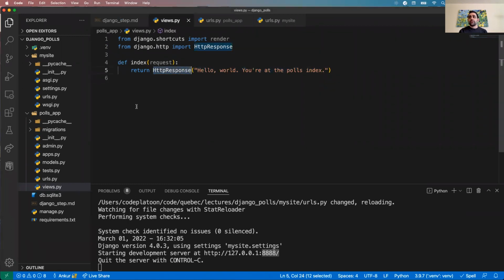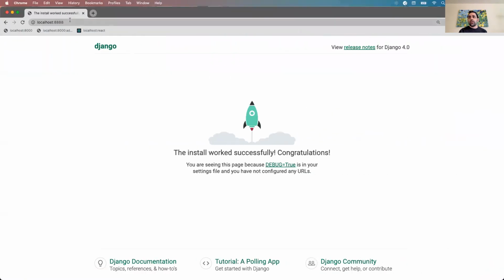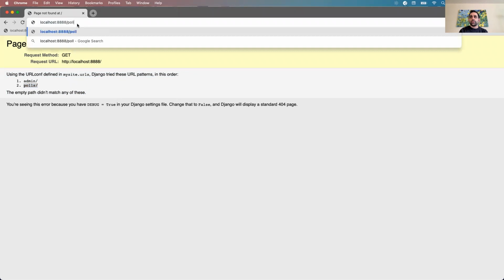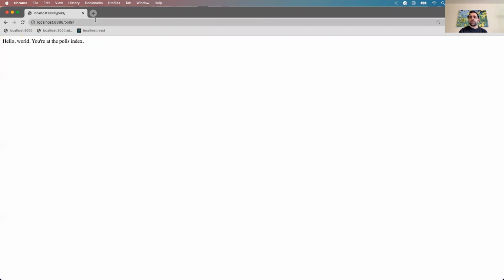So let's see this. If we wired up everything correctly, and I refresh right now, this is actually a good thing. It may seem like, oh no, I got an error, something wrong happened, but no, this is fine. When you see this error, Django is saying, all right, you tried to do something, I don't quite know what you're trying to do, but these are your options. It's saying you can go to admin/ or polls/. These are the routes that Django knows about. So it's trying to help you out here. I want to go to /polls/, because that is that route. Again, empty, everything else. Notice we get to this page.